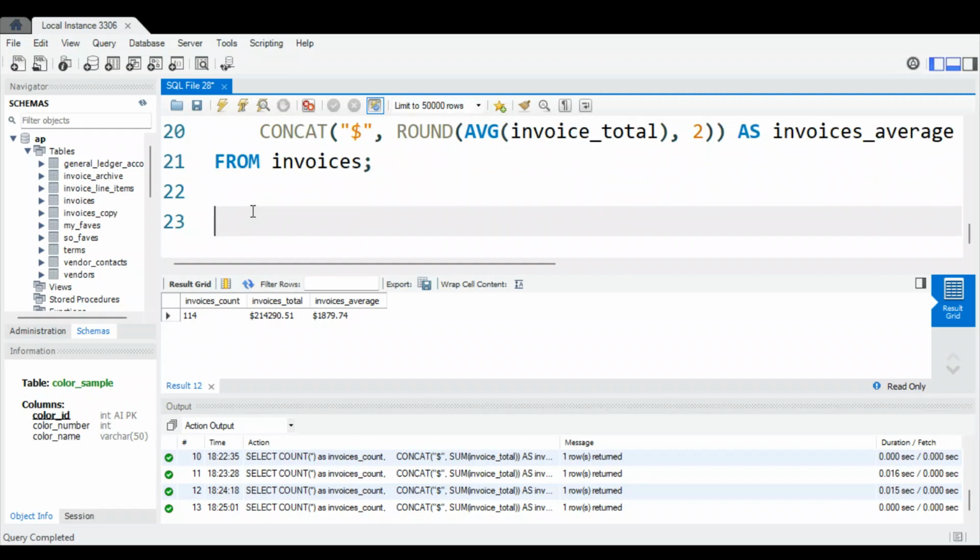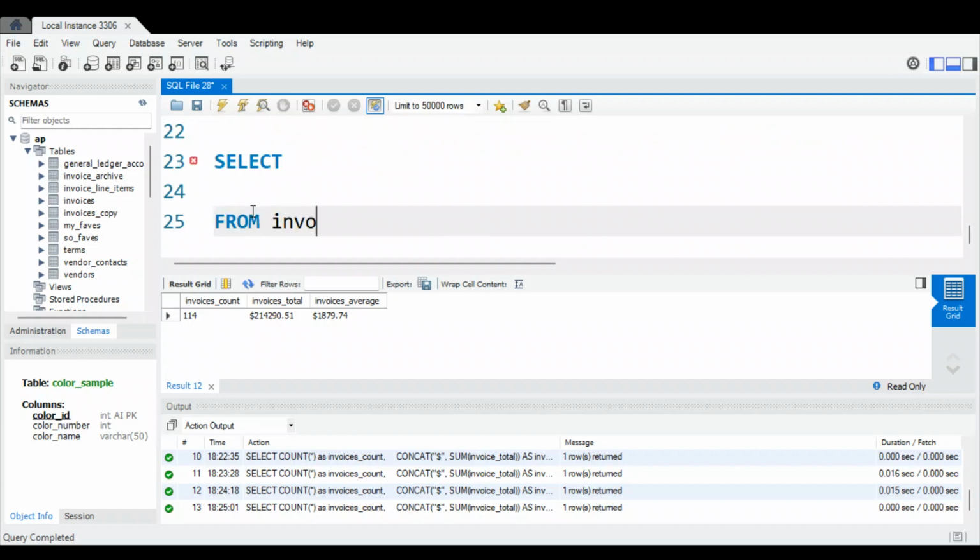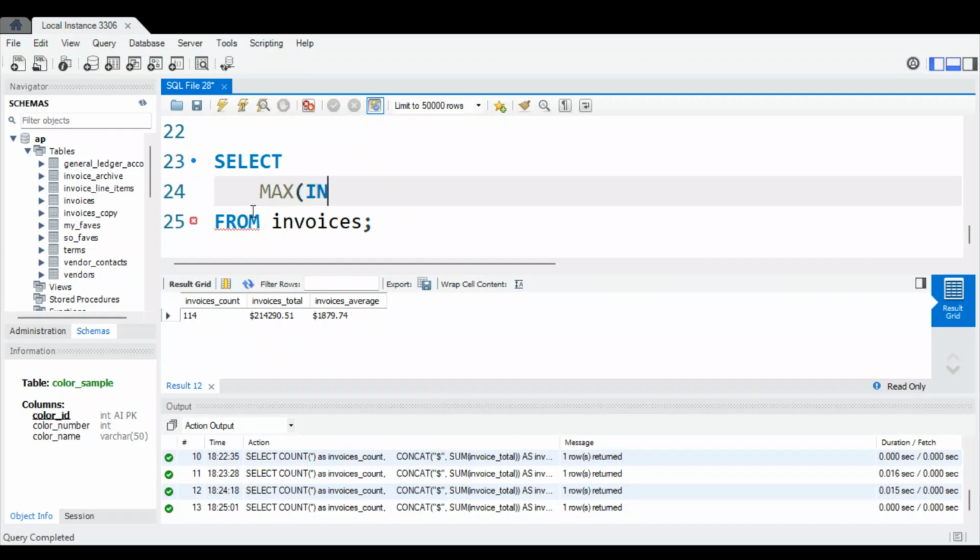I'm going to do a select from invoices as before. And let's go ahead and do a max aggregate function, and we're going to do invoice total. Sorry, I'll type slower. Invoice total. And let's give it a column alias here.